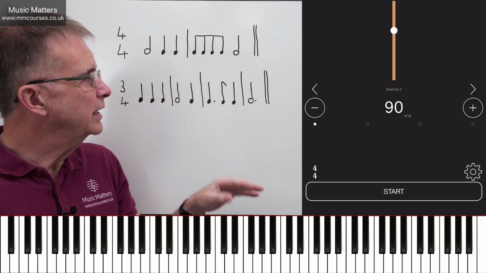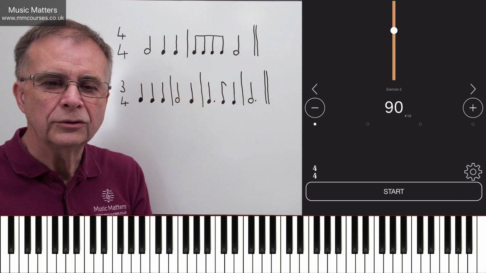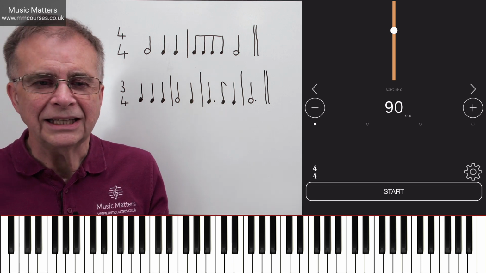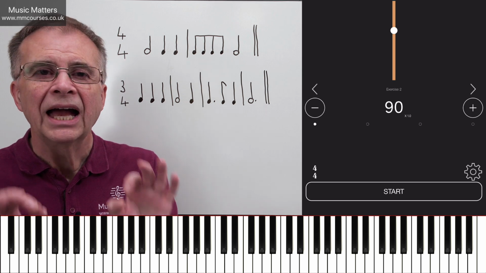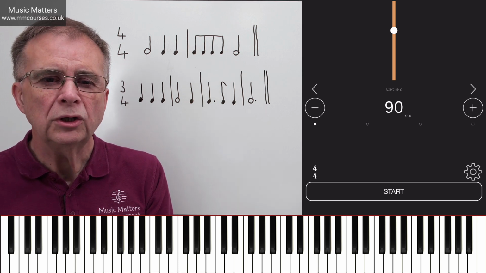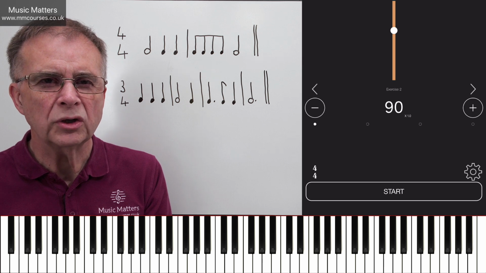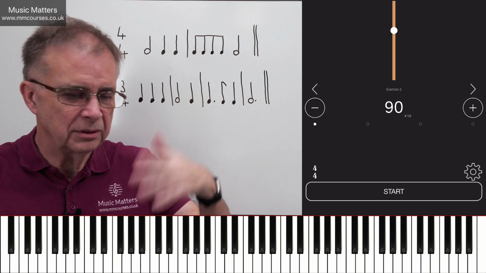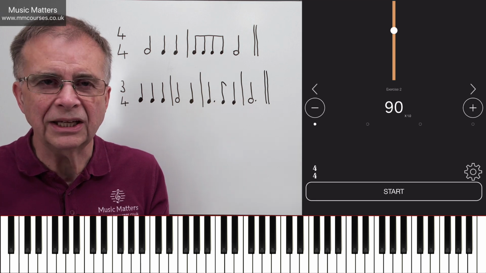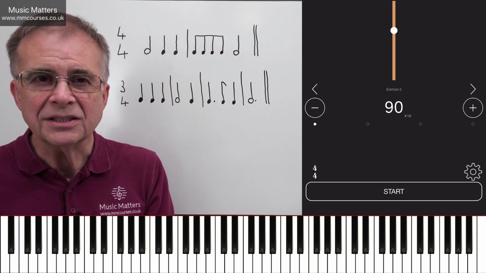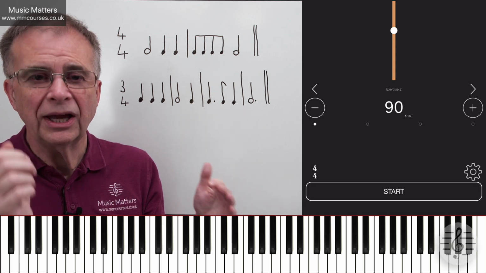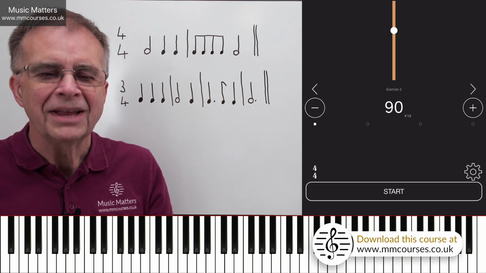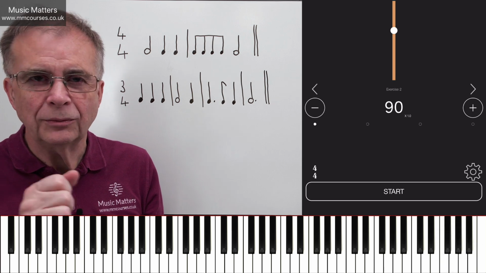So, of course, the challenge of that is we've got to think quicker through that rhythm. If you've rehearsed it at a slower speed, that then makes it easier to do it at a faster speed. And therein lies a clue. When you're learning a piece of music and you might be struggling with the rhythm or the flow of it, whether it's the rhythm that's tripping you up or the technical challenge of actually playing it or singing it, one of the key answers is to slow it down, because if you have a slower pulse, of course, you have more thinking time. Okay, well, now we've done it at 60, we're going to try at 90.